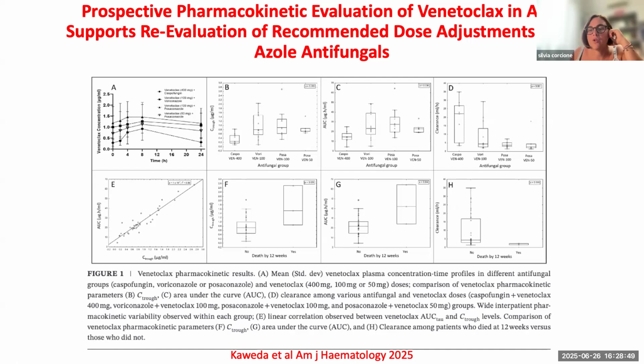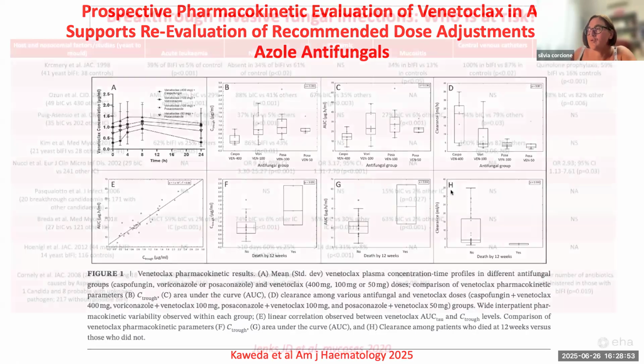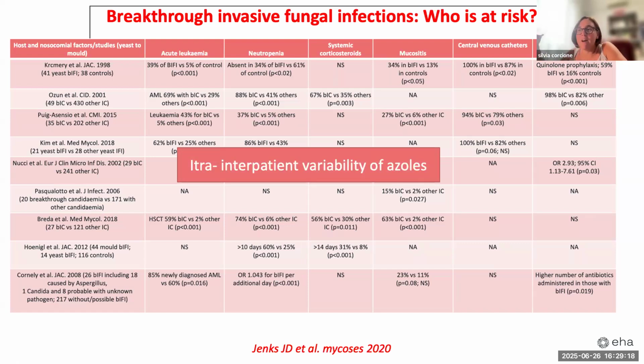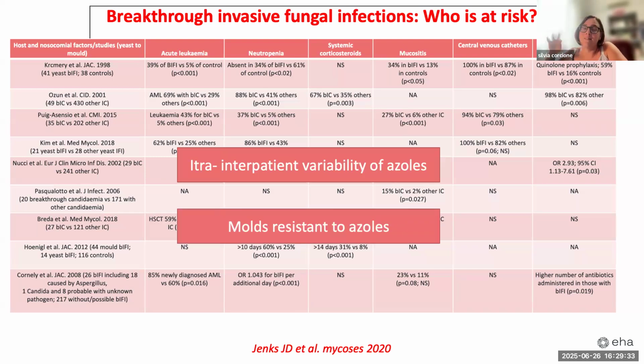In the last part of my presentation, I would like to move to another interesting issue. We use therapeutic drug monitoring, and we are so focused on the trough concentration in prophylaxis because we want to avoid the risk of breakthrough invasive fungal infection. There are a lot of papers showing the different incidence and risk factors for breakthrough infection. What we know is that there is an inter-patient variability of azole. So there are some patients who have lower azole levels in their blood, and those patients have a higher risk of developing breakthrough infection. And then there is a small amount of mold resistance to azole, which may justify the breakthrough invasive fungal infection.